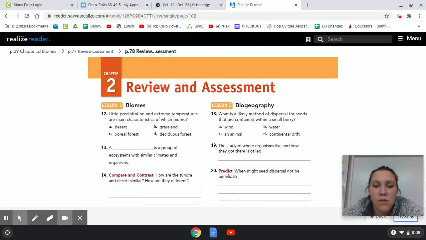I'll also have a Google Slide review game that I'll post later today when I finish it, and I want you to do that review tomorrow as well. You will just put your answers for the review from the Google Slide review game on a sheet of paper. So other than that, that is all we are doing today and tomorrow. And then on Thursday, I'd like you to log on to Schoology and take your assessment for chapter 2. And then I'm not quite sure what we are doing on Friday yet, so I'll get back to you about Friday. Thanks.